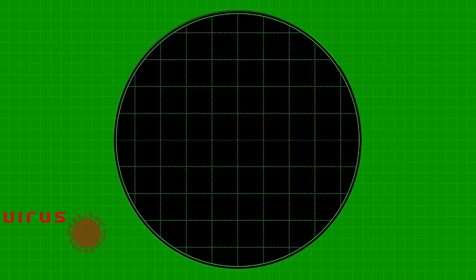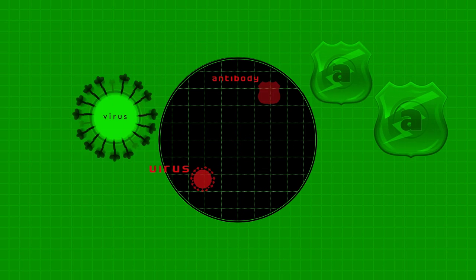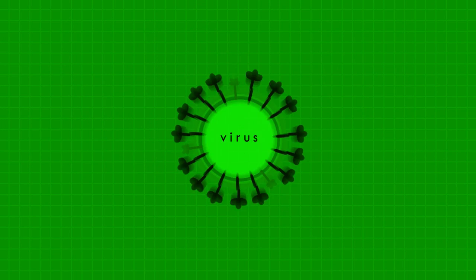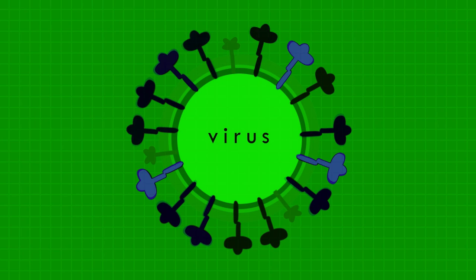Traditional vaccines use actual flu viruses to teach our immune systems to make antibodies that protect us against the virus. Proteins on the surface of the flu virus determine the new vaccine developed each year.